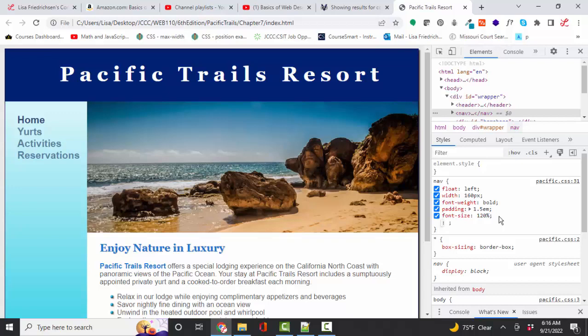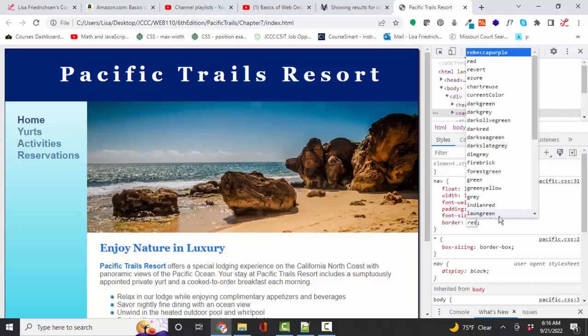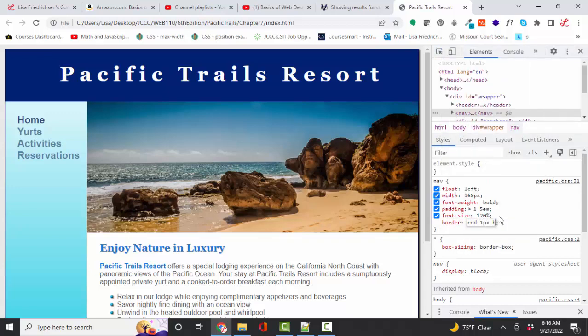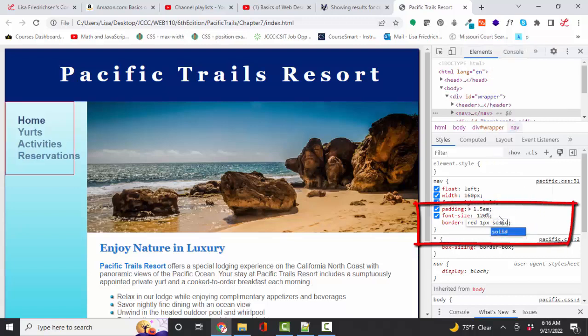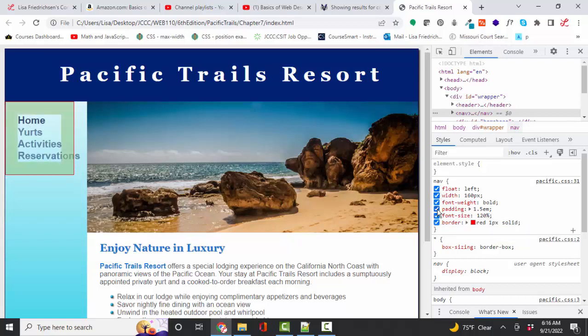And that rule is to put a border on the item. I'll use red, 1 pixel, solid. And so I've got a temporary border set on that nav. So now that small border is surrounding my nav, and I can really see where that is positioned. So I love this rule to temporarily troubleshoot where my content is. So now I can go through these rules and temporarily remove them and then add them back in to see how that affects that nav.